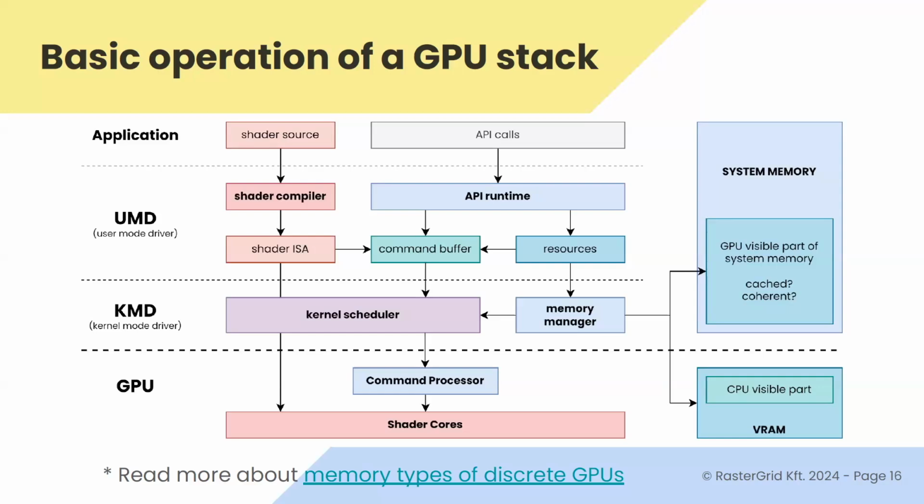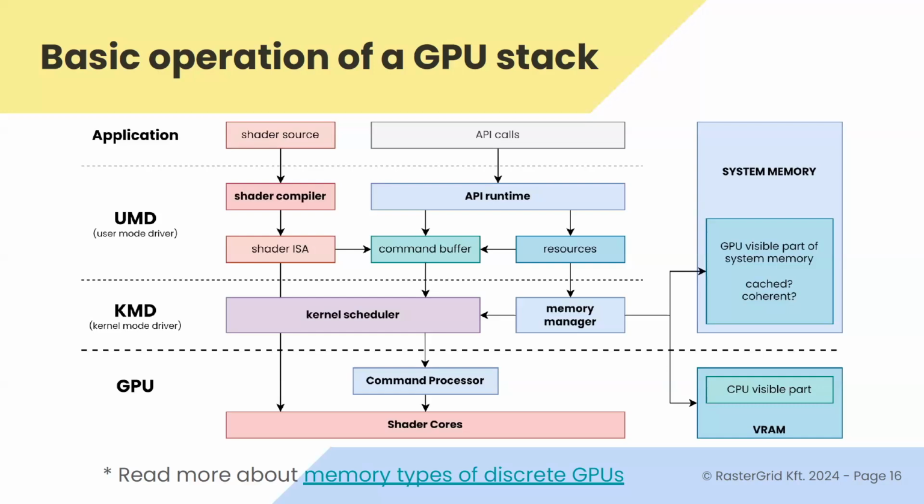The other thing to note here is that when we talk about device memory from a GPU perspective, that could mean system memory as well as VRAM. So there is a part of the system memory that is made visible to the GPU, often called remote memory. And there's also the VRAM, which has a part, or the whole, that is also visible to the CPU. So there is this potentially bidirectional view from the two processors of the same memory.